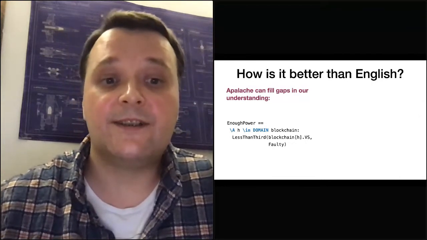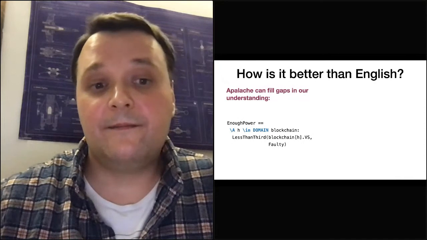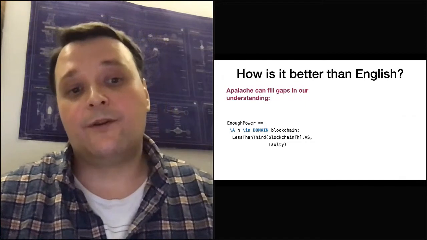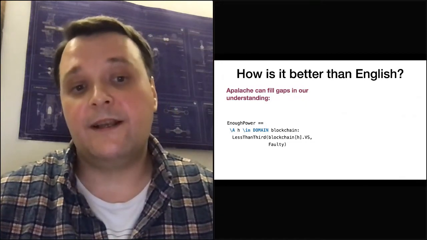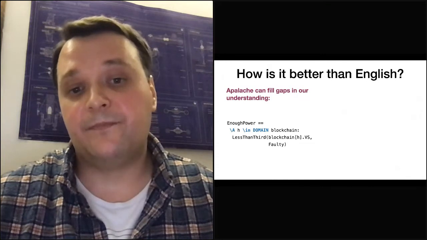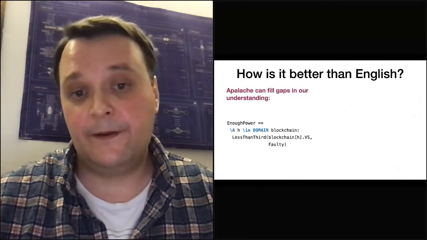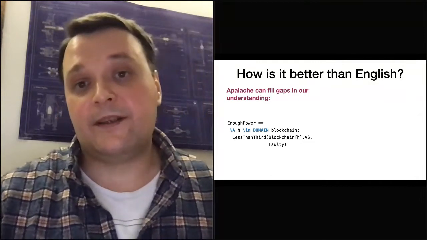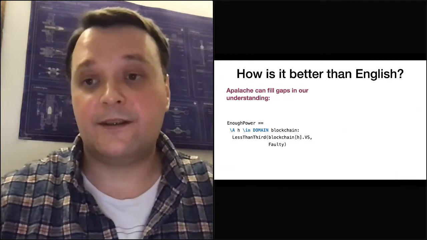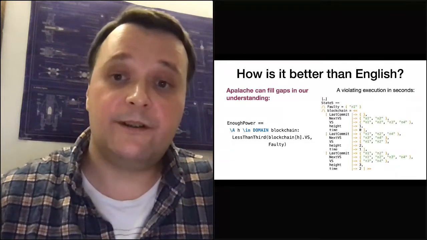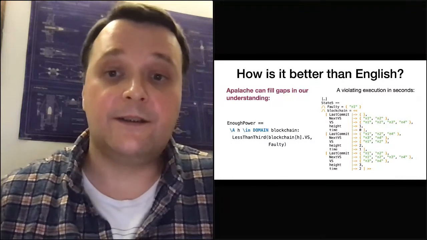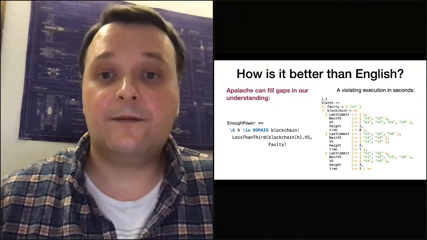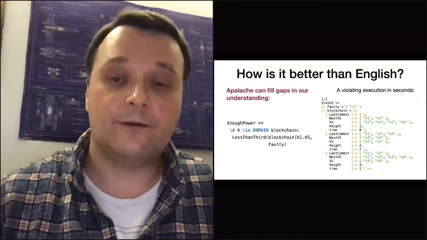For instance, I can just hypothesize that for all the blocks in the blockchain, less than a third of validators in every block is faulty. And if you write it in an English spec, nobody is going to tell you that it's not true, except your reviewers, if you're lucky, and they find this problem. But if you run the model checker, it will tell you very quickly that there is a violating execution. So it will show you a counterexample that refines your understanding of how the protocol is working.